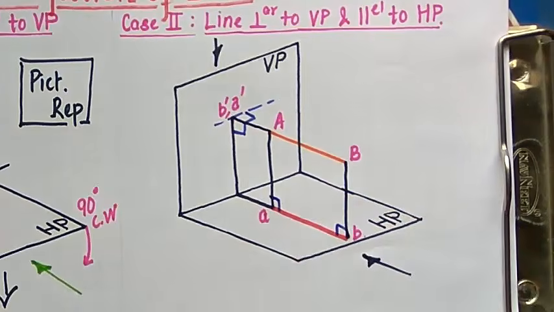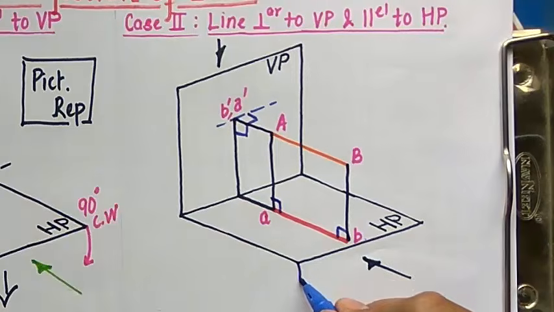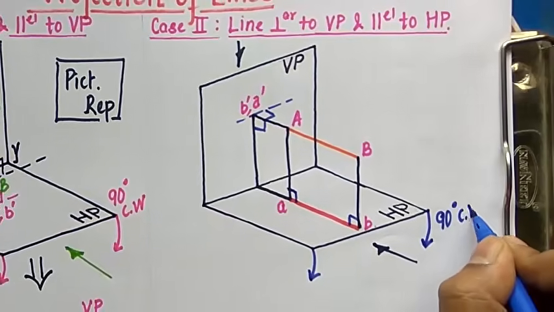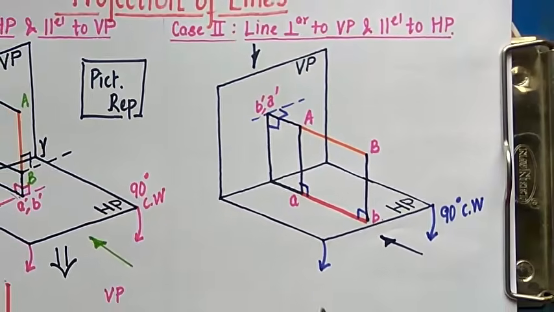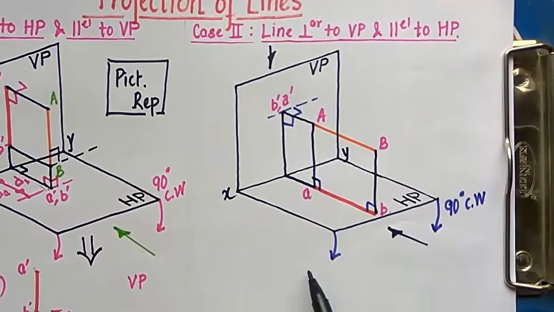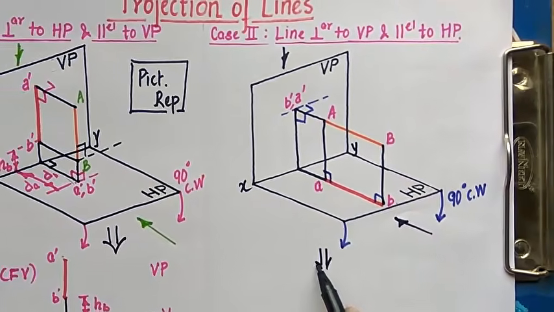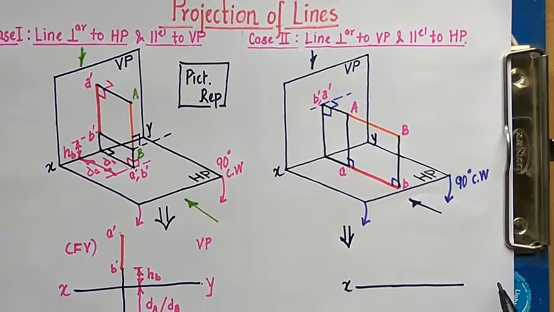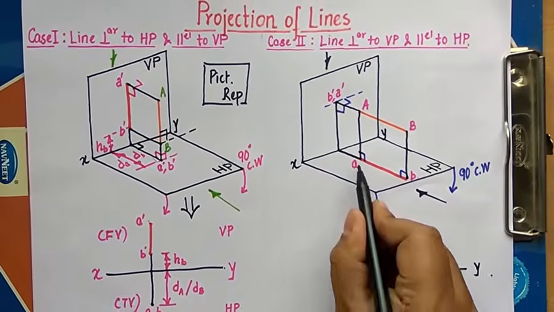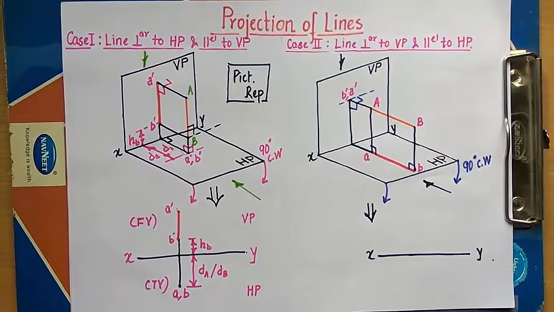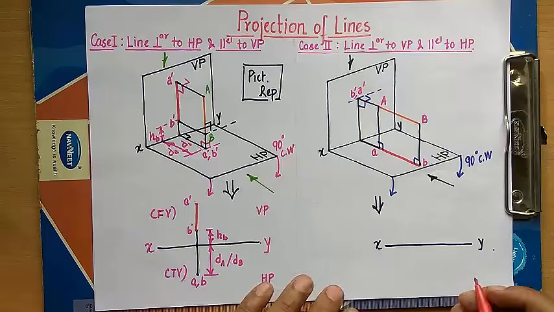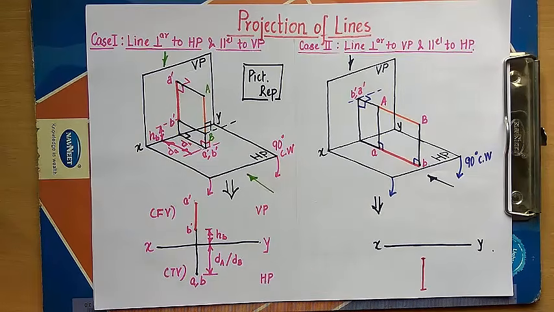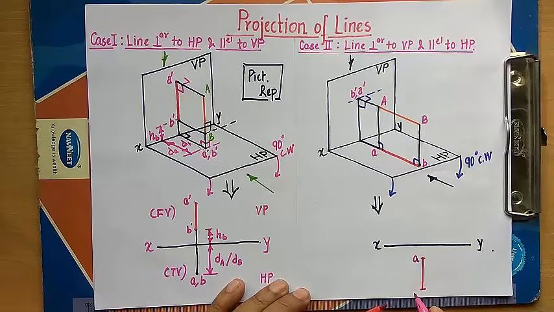Alright, and again we need to do the same thing. We need to rotate this 90 degree clockwise, and on doing so we'll have this XY line in the orthographic view. Please let me show this to you. This is the so-called XY line. This is going to be the top view. So we are to begin with the top view, because the true length of this line can be seen from the top. So this is going to be a top view, and for drawing this top view I have this point A and I have this B.